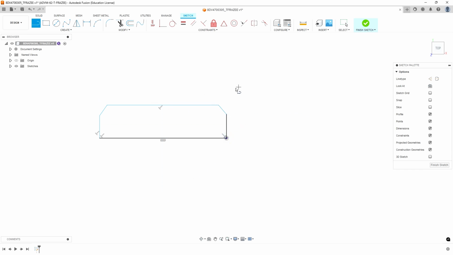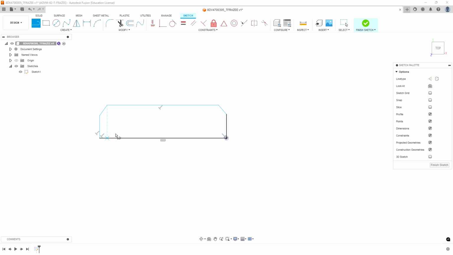Now, a lot of new people to parametric modeling spend a lot of time fussing with getting their sketch to look just right. You just need an approximation of the shape like I have here, and we're going to define the part's final size by using a combination of constraints and definition dimensions. Okay, so we don't need to be making sure the angles are absolutely correct when you're doing the sketch.